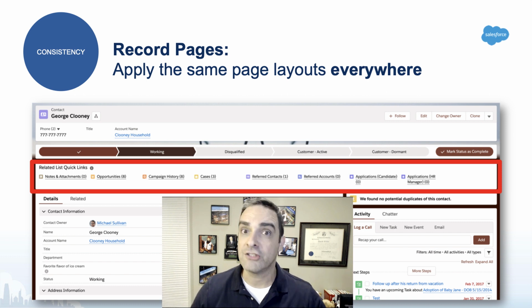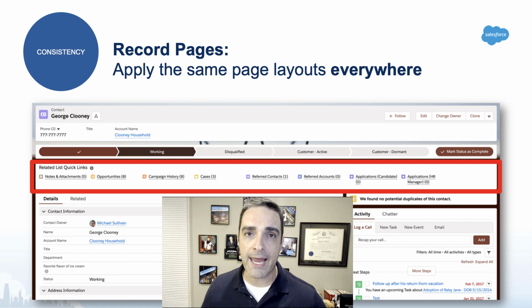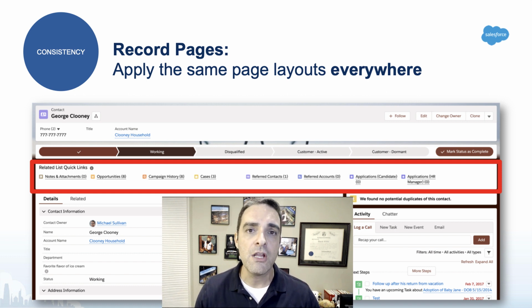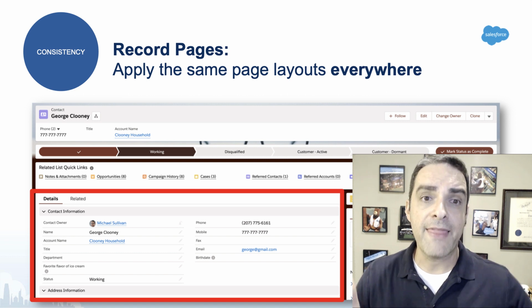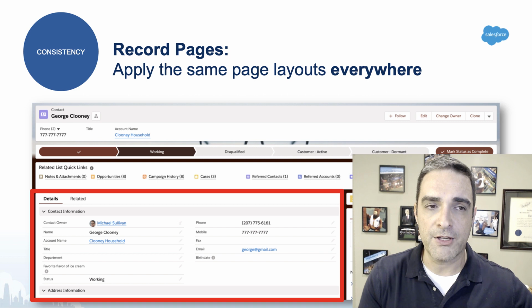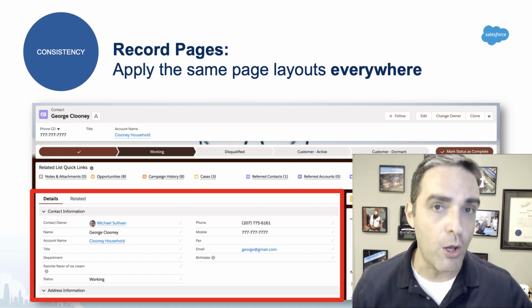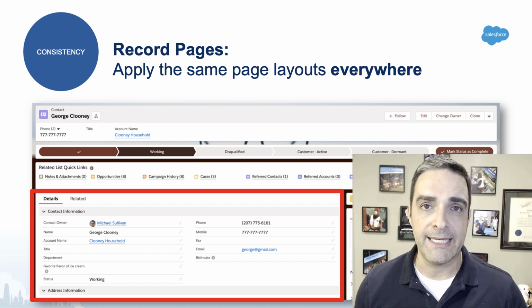It works, so don't mess with it and simply put it on every single page layout so your users can quickly and easily navigate over to the related records as needed when they're working on any record in Salesforce. Underneath the related list quick links, that's where you will see on the left-hand side of the screen the 2 tabs that I mentioned before. Again, details should always be the first one. It should always be the default that gets opened up. And next to it, you're going to have related.